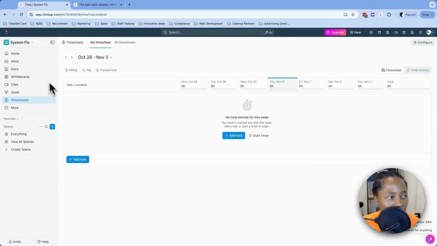Now that we've looked at the main things that come with ClickUp, the part where you have to customize and make this workspace your own are the spaces. Okay? Spaces is just here. Now, again, the whole workspace is FitandFlo, and then the spaces are essentially the departments or the teams of things that need to be done in that workspace.